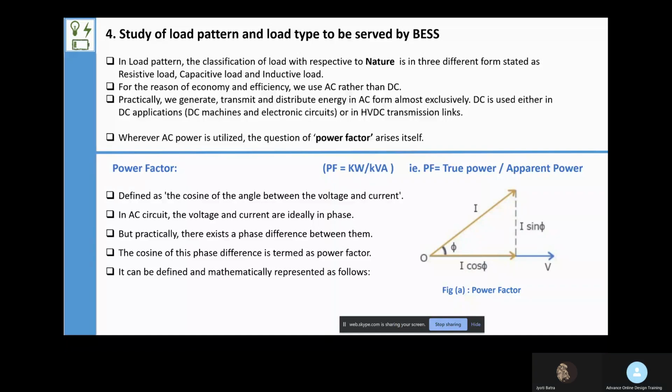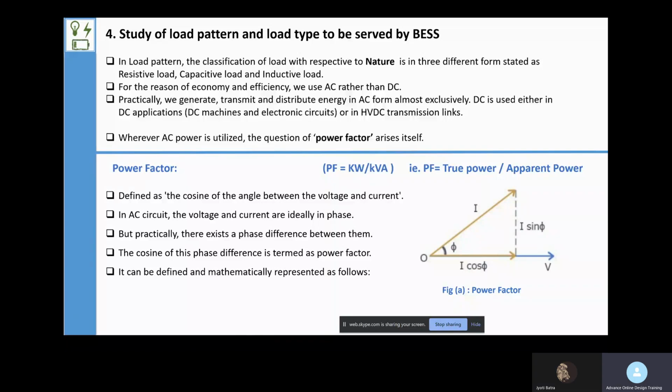These are the transmission efficiencies. And based on economy, again a similar point: when you are using DC appliances, there will be a huge cost compared to AC appliances, because magnets come into the picture to operate them. So overall, the reasons are economy and efficiency. Because of that, we use AC more than DC. Whenever you require a DC appliance to be powered from your AC supply, either the device is inbuilt with a converter system, or you need to put in a converter or inverter, which will convert your AC power to DC power as per the application.